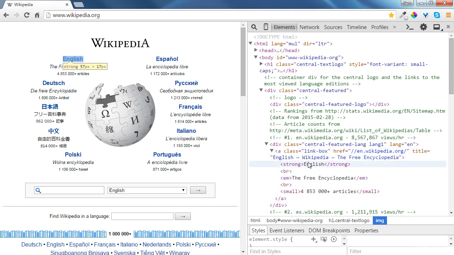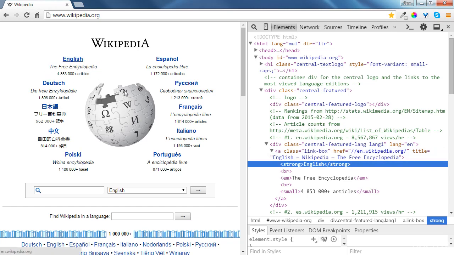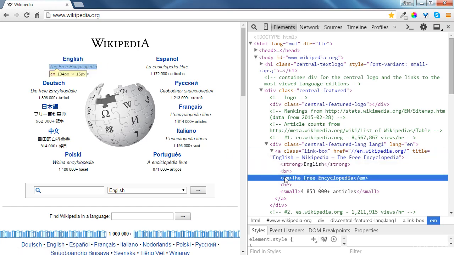So we've got some text there, some other text there, and then some other text. So this text here is surrounded by these tags, strong, which are just making the text look bold. And this one is surrounded by the EM tags, which are just adding some emphasis to the text.